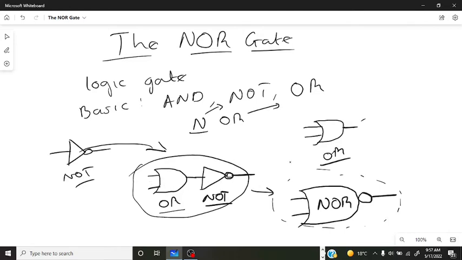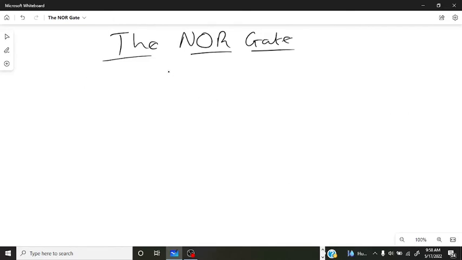So now let's draw the truth table of the NOR gate. And if you don't know what a truth table is, the truth table is simply a table whereby we track the inputs which we give to the NOR gate, and we also track the outputs the NOR gate gives us. Let me draw a NOR gate. So there we have a NOR gate, then circle in front here, and like that. We can label the input lines using letters and the output lines using letters so that we can easily track it on the truth table.